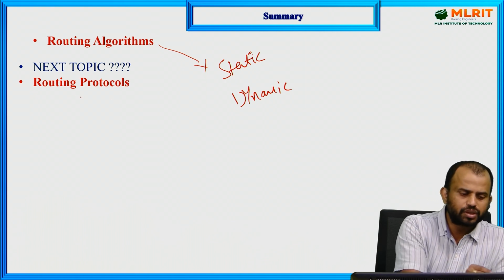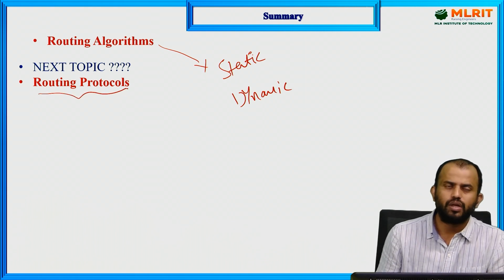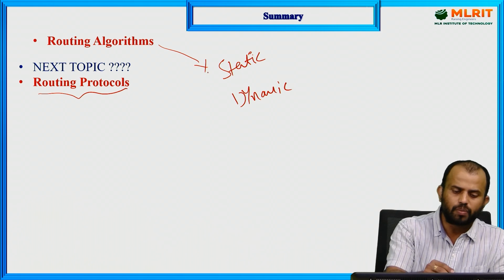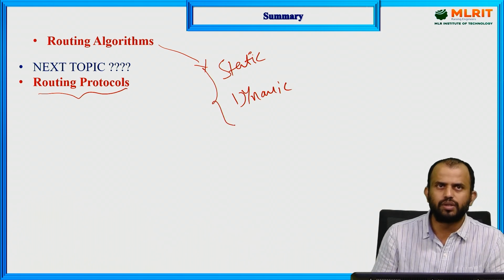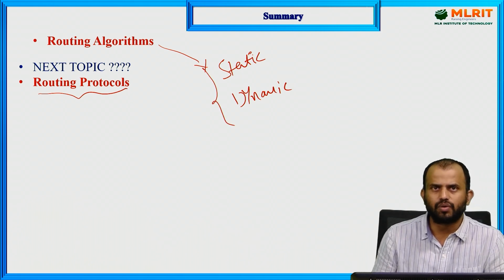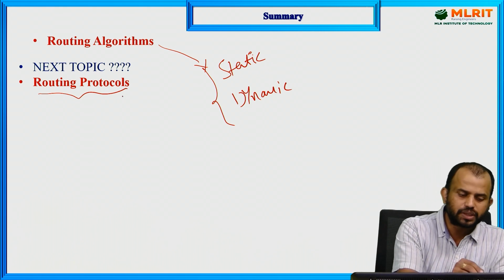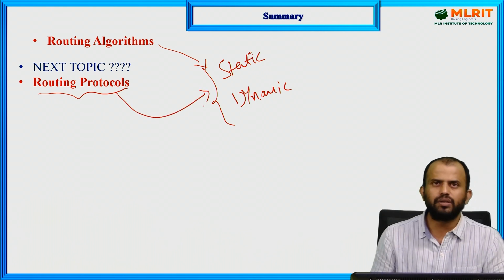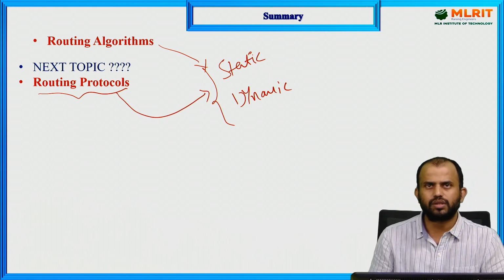In the upcoming session we will discuss the routing protocol. So what is a routing protocol? While developing this kind of architecture, a static algorithm or dynamic routing algorithm, we go for specific protocols to implement those services. We are going to discuss that in the next session, the routing protocol session.